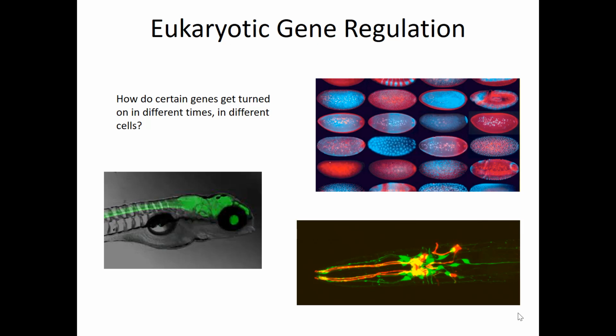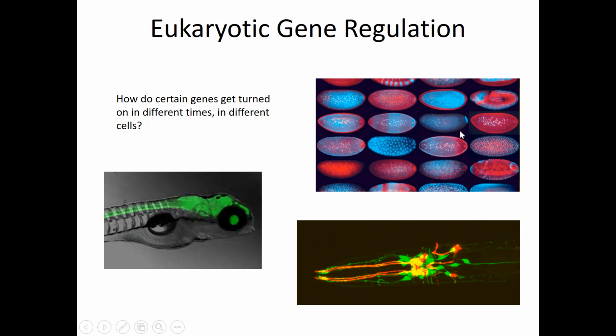how replication takes place. In eukaryotic cells, even in single-celled eukaryotic cells, you have a lot more variability in terms of what is expressed, how much is expressed, and because of that, eukaryotic gene regulation is more complex than prokaryotic gene regulation. And so a couple of images here.